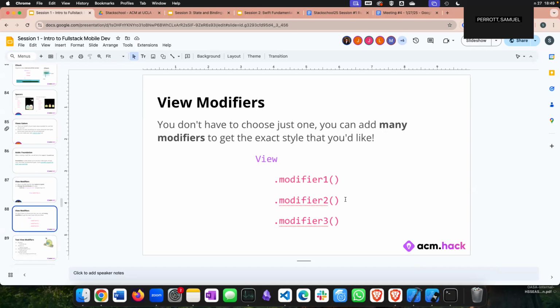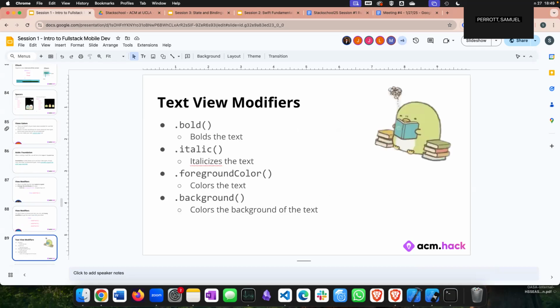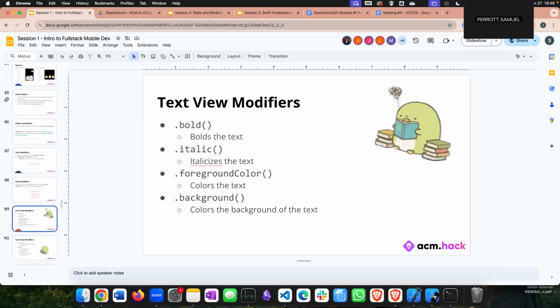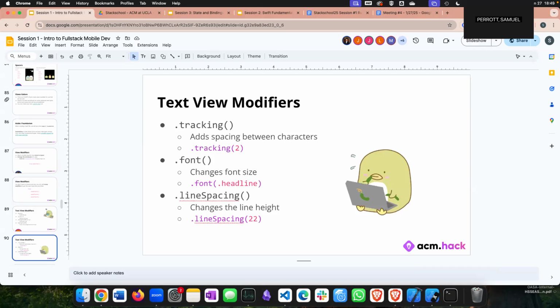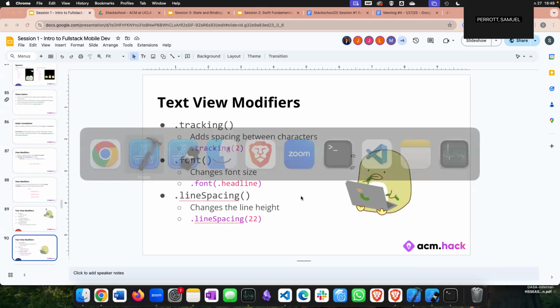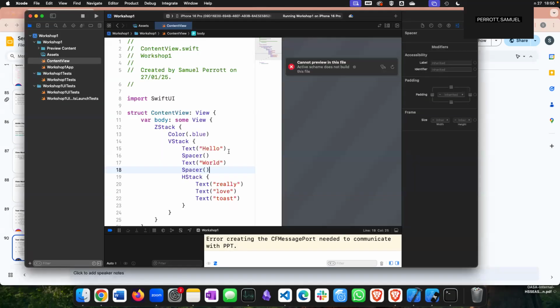So if you have text and you want to make it cursive, large, and bold, you can have three modifiers for all those things. Just keep on adding them back to back to back on your views. For example, we have bold, italic, foreground color, background, font, line spacing. These are all great modifiers. I'm going to add some right now.